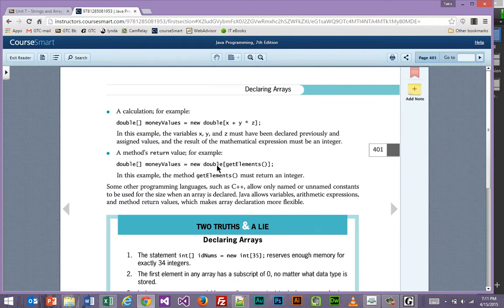You can pull in variables as long as whatever you're pulling in is a whole number, an integer. Similarly, you can also do math inside there, as long as the result is an integer. You can also run a method function, right? Where you go out and it does a bunch of stuff and it returns a value. As long as that value is an integer, you're okay.